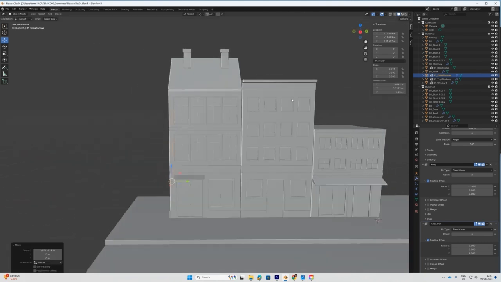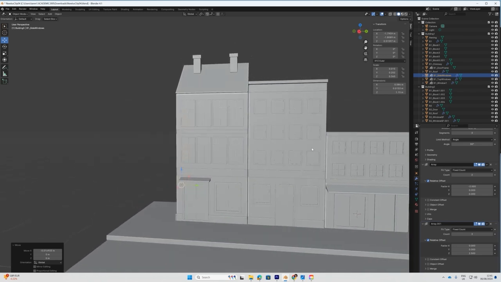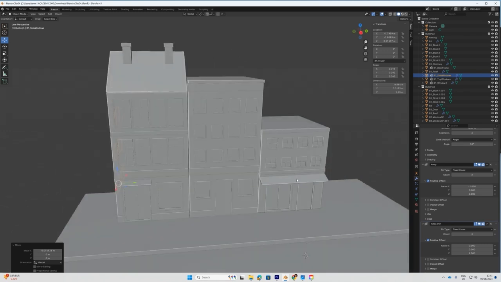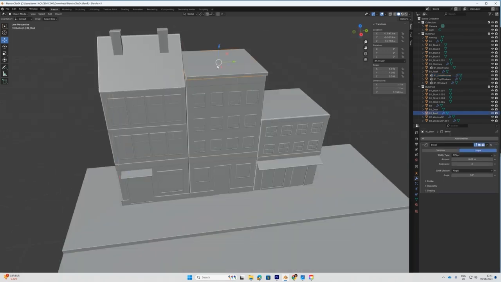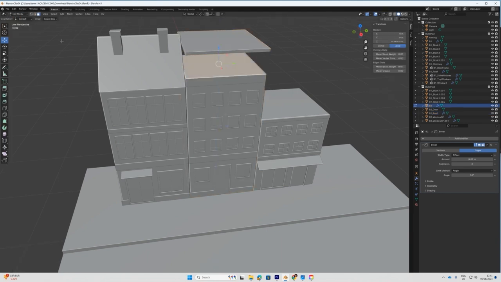Now I want to bring this one also to the same height. Okay, that's the other one. And I'm probably going to make this one slightly taller, the third one. So let's sort this one out. Just take this out. Edit mode. I just want, you see, I've already selected it because I selected last time.